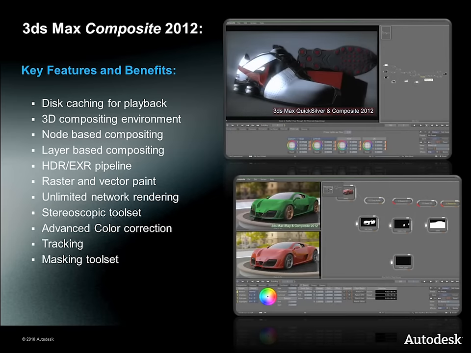Also included with 3ds Max are a couple of other applications that I wanted to mention. Briefly, 3ds Max Composite is a full paint and compositing application. I won't read every single bullet point in here, but if you're familiar with something like Photoshop or After Effects, this is going to combine those workflows into a node-based or layer-based compositing application with paint. It's got color correction. You can work full floating point, high dynamic range. It's a fantastic tool to augment any 3ds Max artist that is doing rendering.